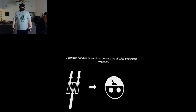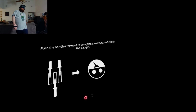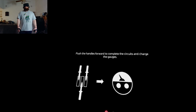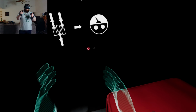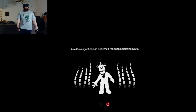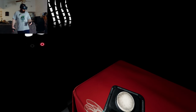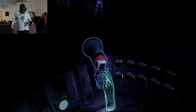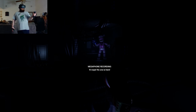Push the handles forward to complete the circuits and charge the gauges. Okay. The handles, plural, so I push it forward. Use the megaphone on Funtime Freddy to keep him away. All right. That sounds good. I mean, as long as it makes sense, right? That's all I care about. Okay. Nope. No one is here. That is loud.